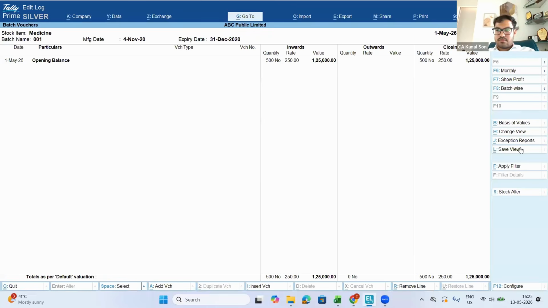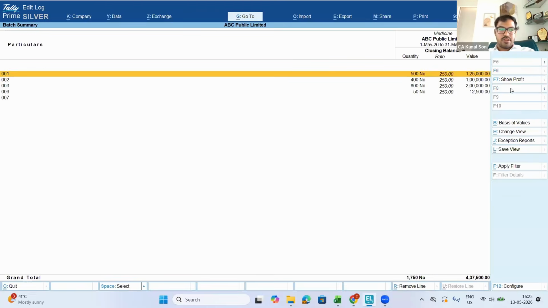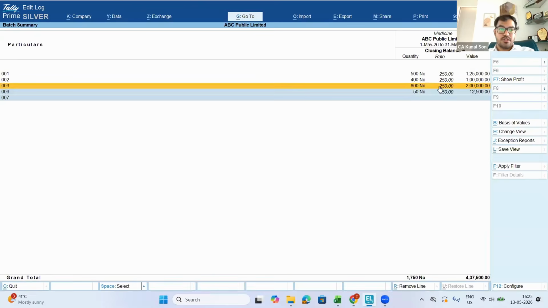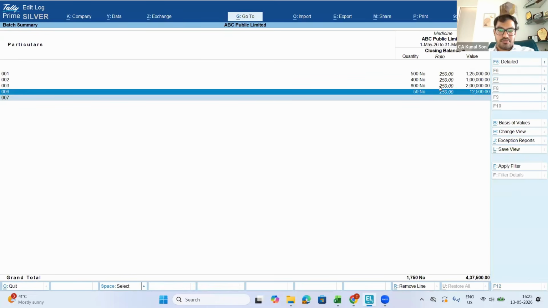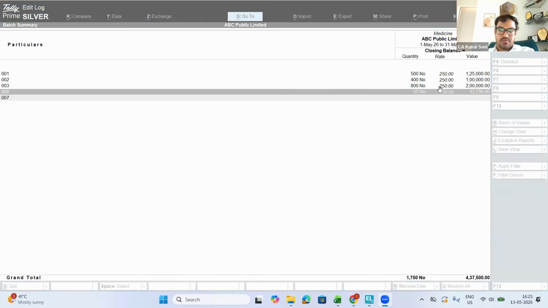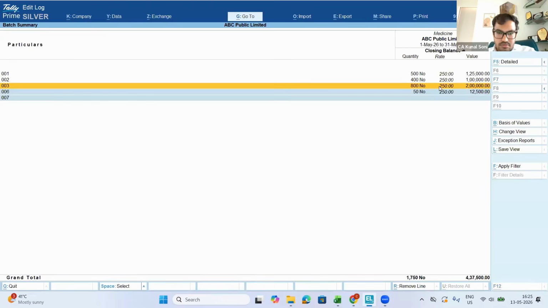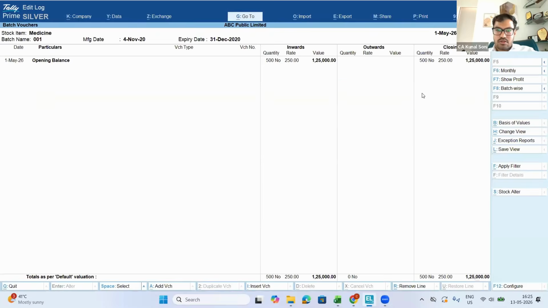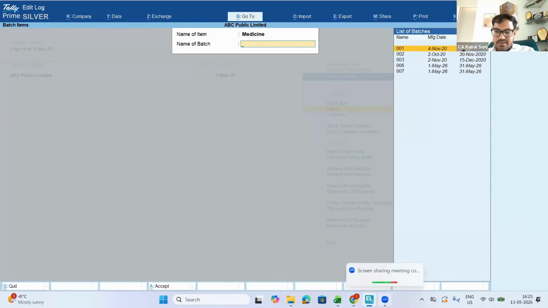Now when you look into it, you would get the detailed serial number wise of each particular stock lying. So that is how you could use the same. Hope the same is clear.